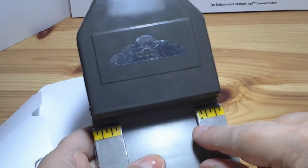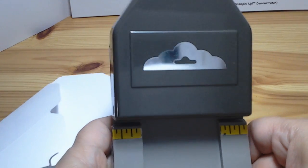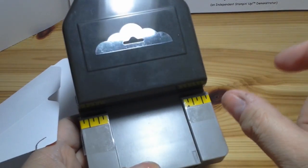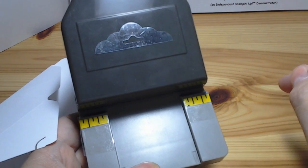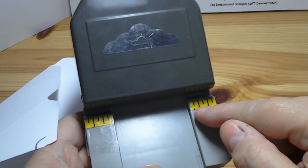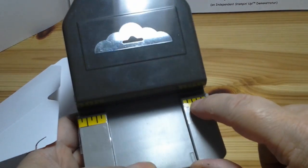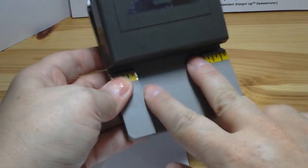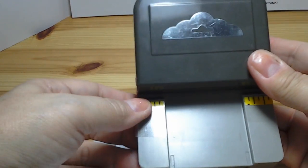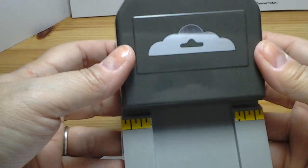Notice what I've got here? Are you familiar with what they call sewing tape? This is sewing tape. Sewing tape is what sewers use so that they can put a little piece of tape that has a measurement on it so they know where their seam line is, where they're hemming, where they're sewing. So it gives them a little bit of a guide as to where they need to keep that fabric as their needle's coming in and they're sewing. So I took actually a piece of that, put it here, so if I have something that I'm bringing in that's bigger to make that scallop punch, I can actually measure it out if it doesn't fit within these grooves, which is kind of cool. If you want to get sewer's tape, go to any sewing shop, any place that sells fabric, and they should have it. Just go ahead and ask them for it.